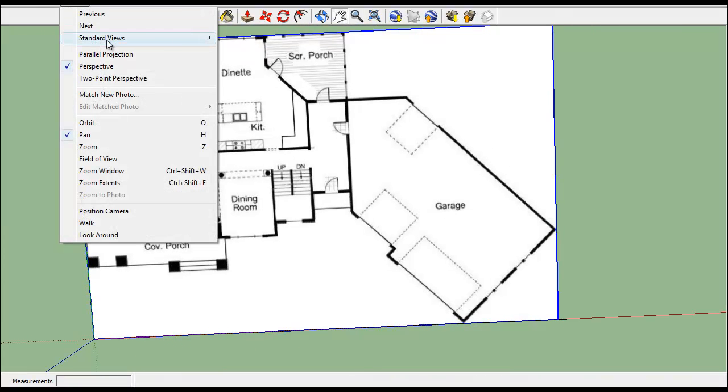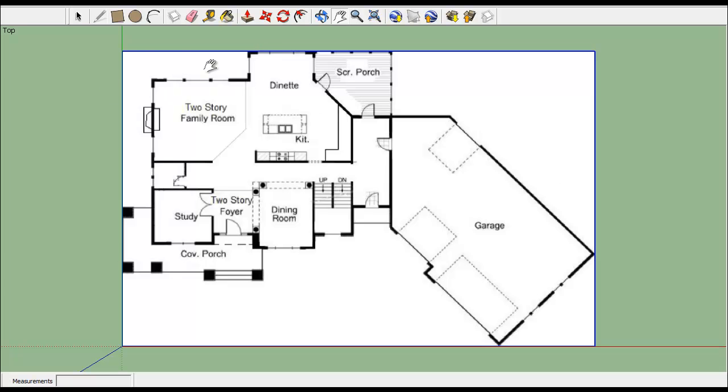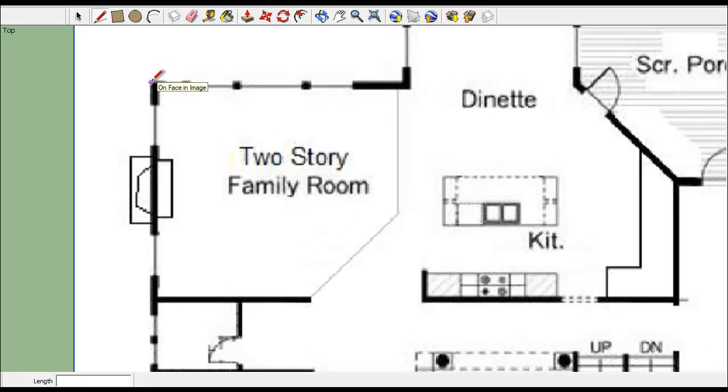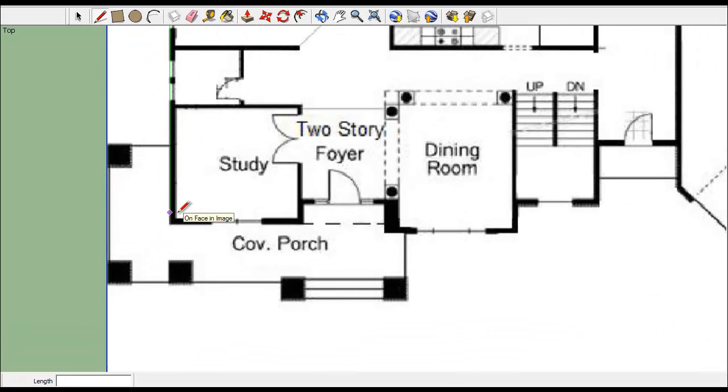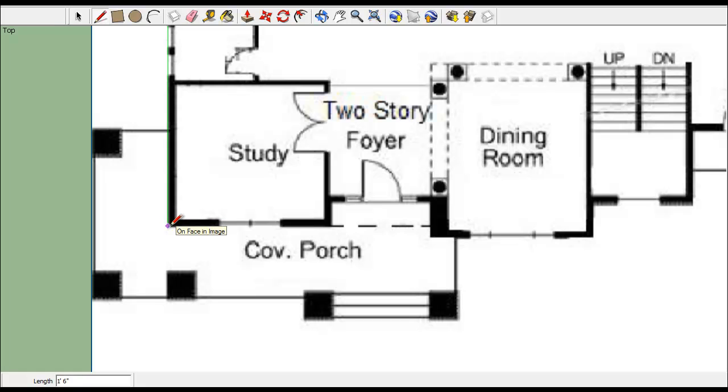And now I'm going to go ahead and move the camera so it's on top. Now everything's nice and square. And so we're going to have to do some zooming in here. So I'm going to go to the corner, and we're going to draw a line down that wall. So basically we're just outlining it. And once we've outlined the entire house, then we could go ahead and get rid of the image in the background and then just focus on everything else.